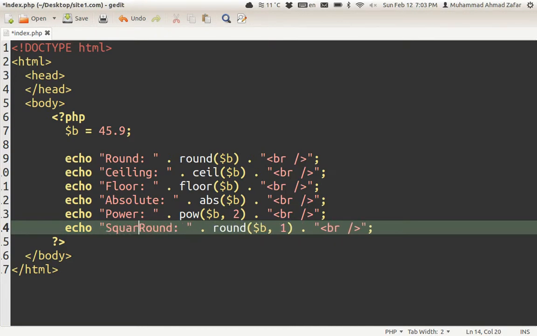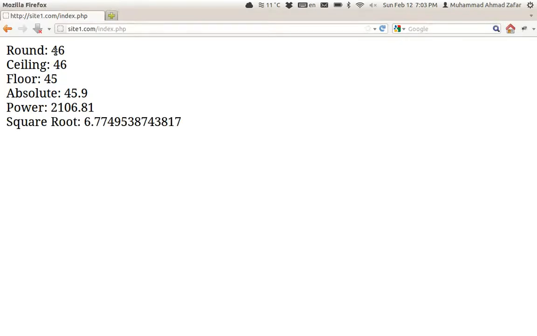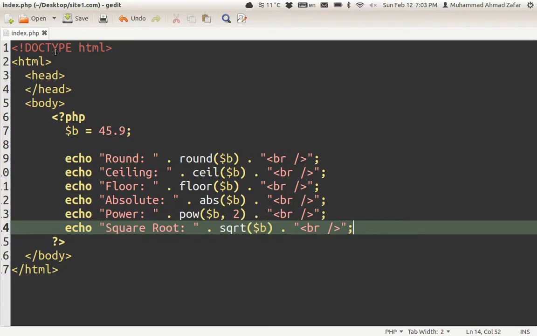Then we have square root, sqrt, this is the answer, and we can of course round this answer to a specific limit using round.